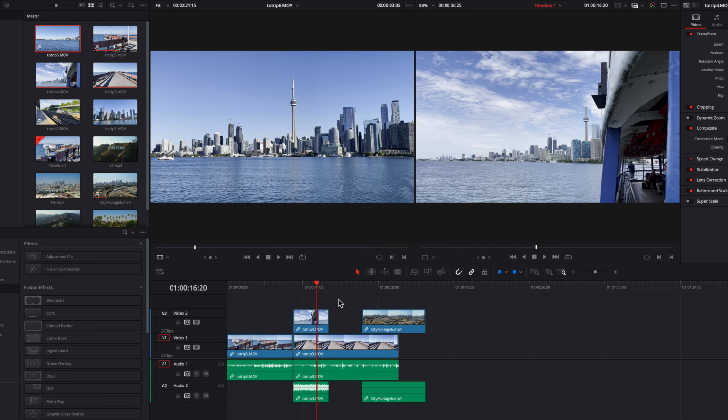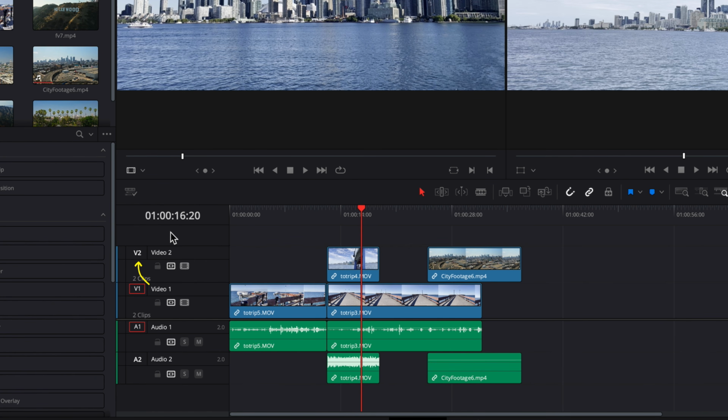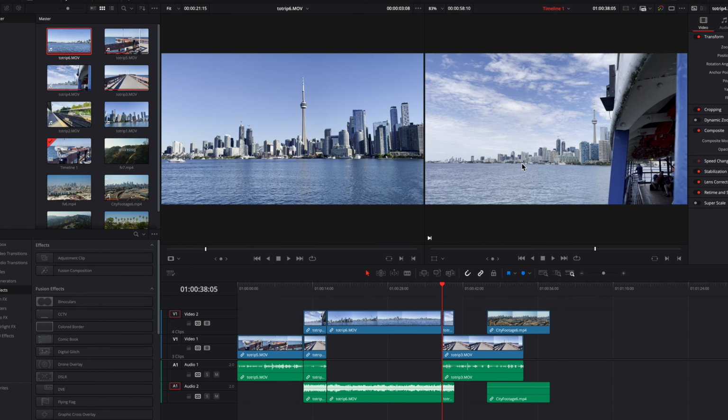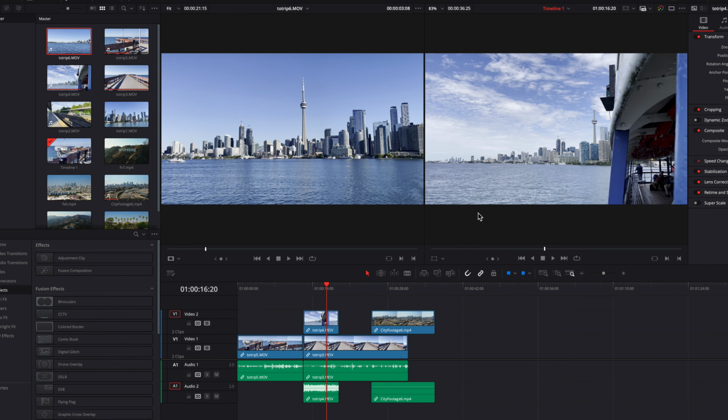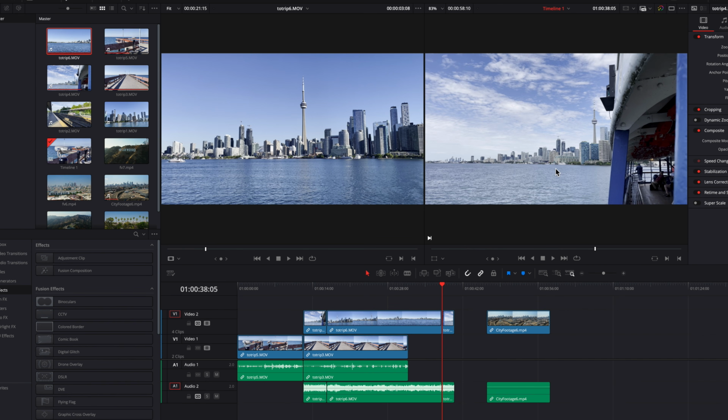Okay, now another question you may have at this point is that, well, what if I want the edit to take place on the second track instead of the first? So what you want to do then is to turn on destination control for those tracks by simply clicking on that V2 there and then click on A2 for the audio track. Now, if you were to execute that same command, you're going to see that this is going to take place on the second track instead of the first. And if you want the first track to be unaffected as a result of this, once again, simply turn off auto track selector for the first tracks for both audio and video. And now you see that only the second track is being impacted.